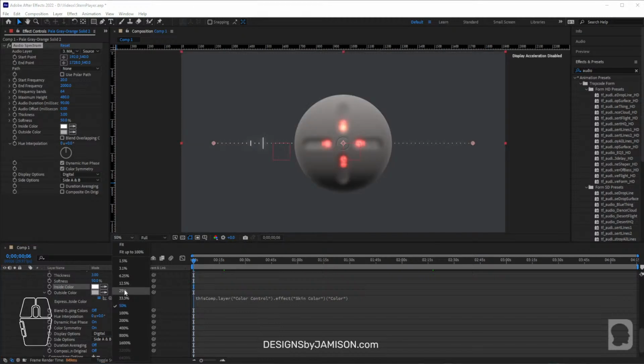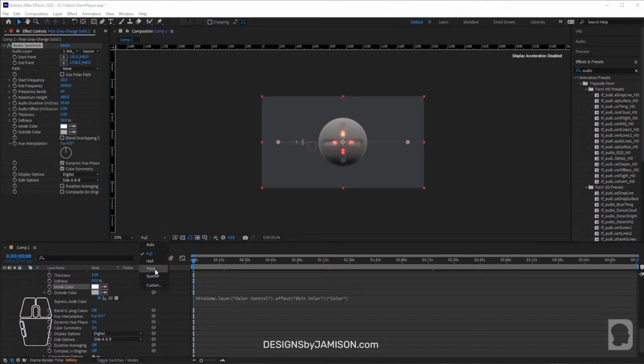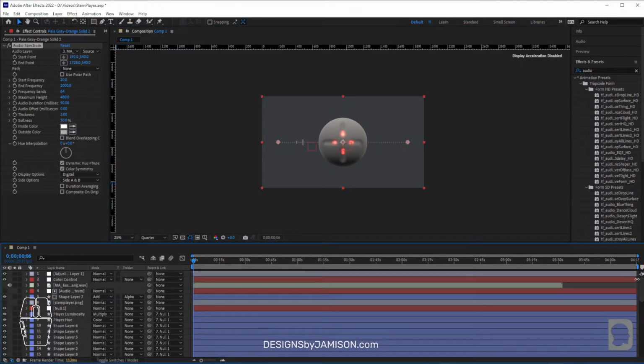Chugging along at full. See what quarter looks like. It looks a little sensitive. Yeah, it's kind of twitchy. I don't think the real one does it.